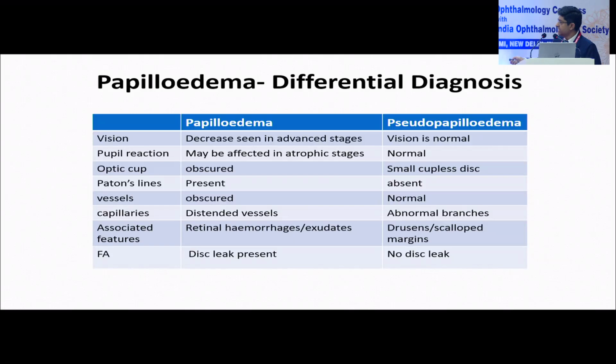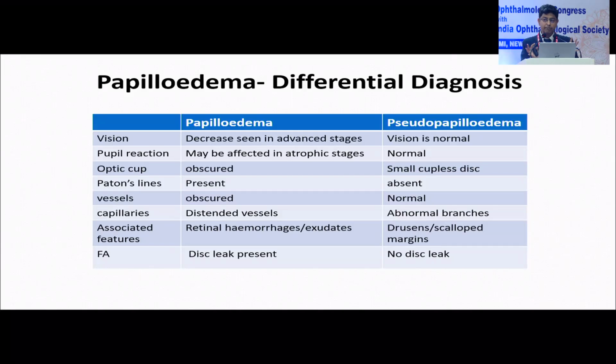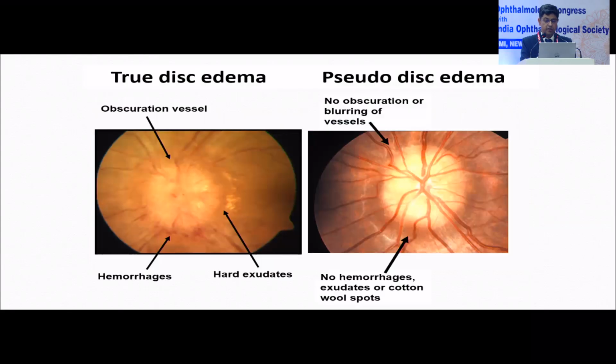So the key signs would be obscuration of vessels, clear edema. A lot of times small children with hyperopic discs are referred, extensively investigated, LP is done, repeated imaging is being done, and they just have hyperopic discs with mildly blurred margins. So you need to be very careful. The cup is obscured, the vessels have to be obscured, and whenever in doubt, follow up the child after a week or so. If it's progressing, you are going to start seeing an increase in the blurriness, and an increase in the obscurations.